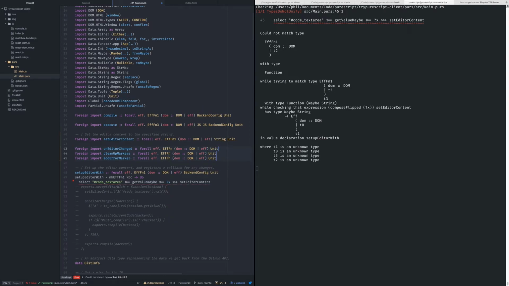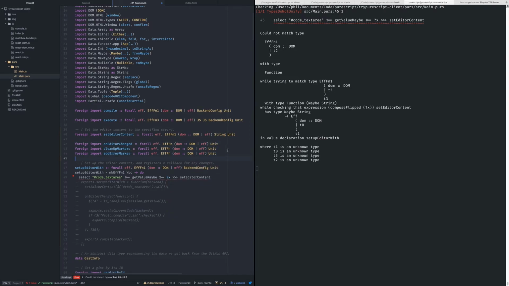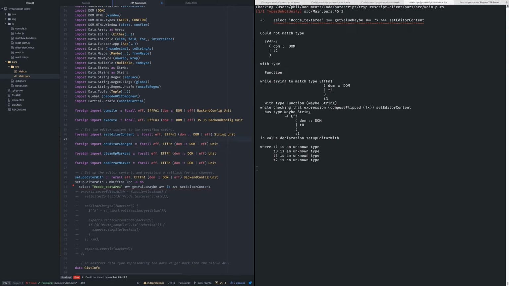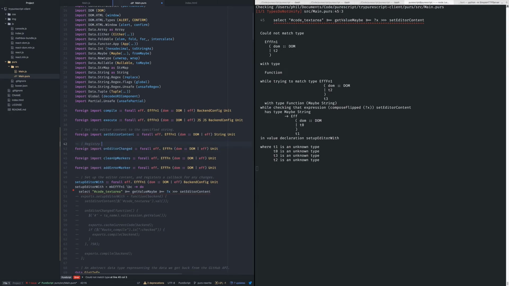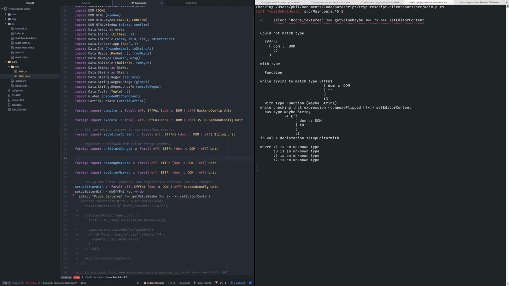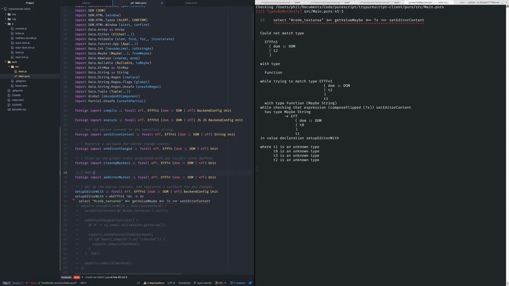Okay, so on editor changed is going to register a callback for editor change events. Clean up markers is going to clean up any global state associated with any visible error markers. Add error marker is going to add a visible error marker at the specified location.